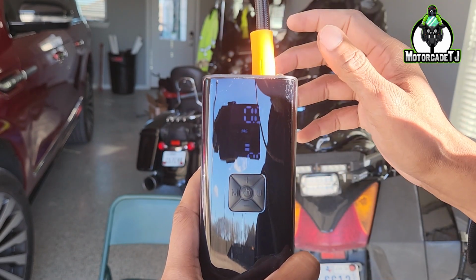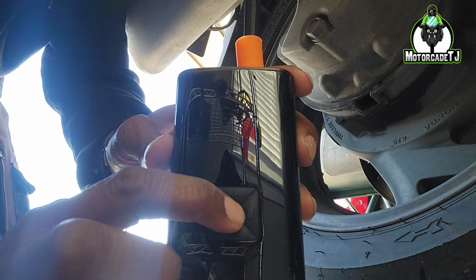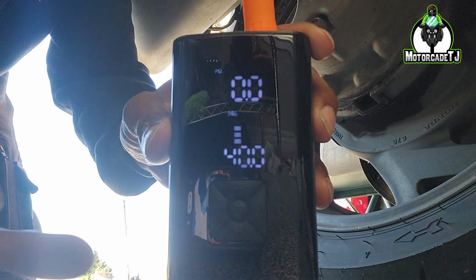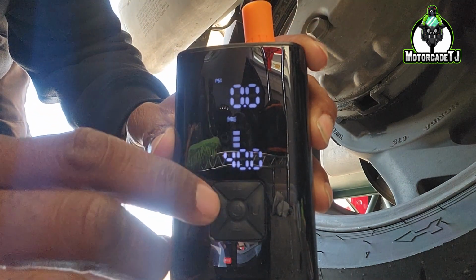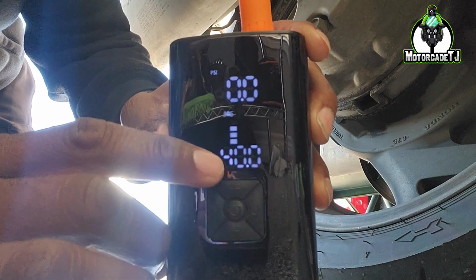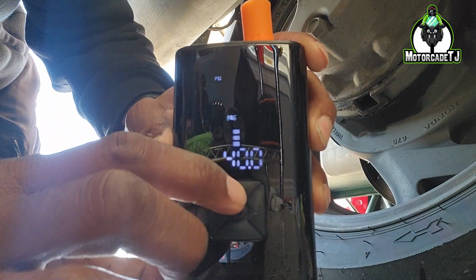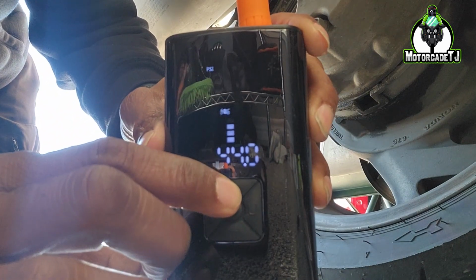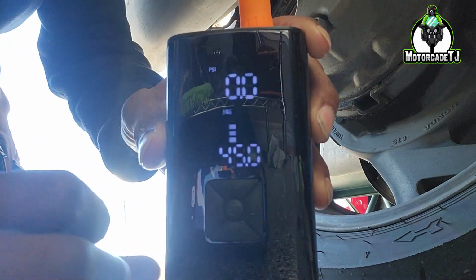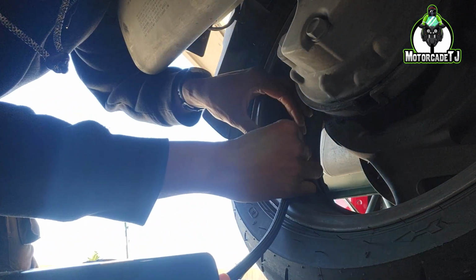All right, let's fill up a tire. Okay, so I'm at the motorcycle now. Let me turn this on. You can see it lighting up. I'm going to set this to motorcycle. It was already on it. So now it's on motorcycle. Right now it's showing 40. I have to put the Honda at 45. So I'm going to push that up button until it gets to 45. There we go. Now I'm going to go ahead and plug this into the bike. I've let a little bit of air out just for the sake of demonstration.